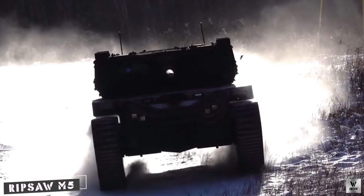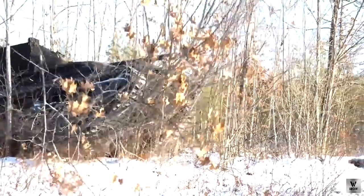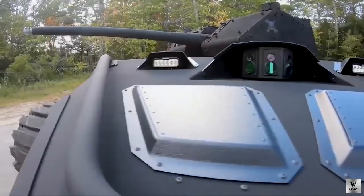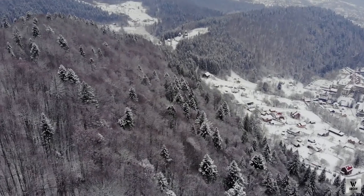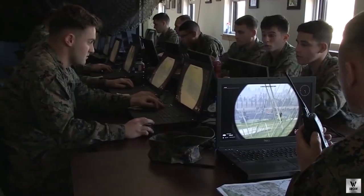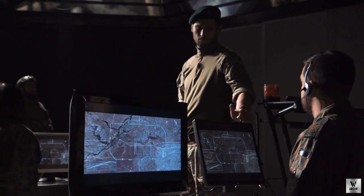5. Ripsaw M5. Textron Systems, the defense division of U.S. industrial conglomerate Textron, has developed the Ripsaw M5 robotic tank with an automatic cannon and 2 drones on board. The Ripsaw is suitable not only for firing but also for recon missions. The tank is equipped with an observation turret with regular and infrared cameras providing 360-degree view. And it can launch 2 kinds of drones, the R-80D Sky Raider, which can carry up to 2 kilograms at 50 kilometers per hour and stay in the air for 50 minutes, and the SUGV ground drone with surveillance cameras on an extendable arm that allows you to look around the bushes and manipulate objects. This robot can even climb stairs, so it can be sent inside a building.